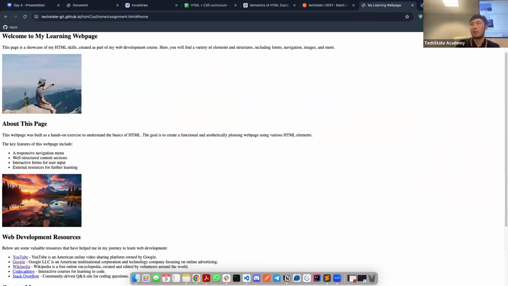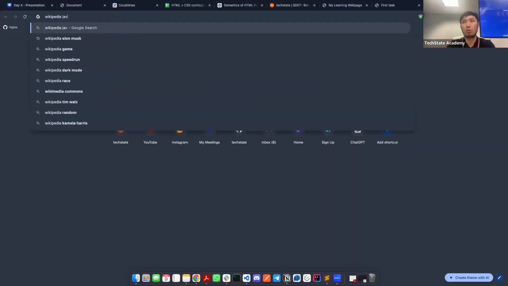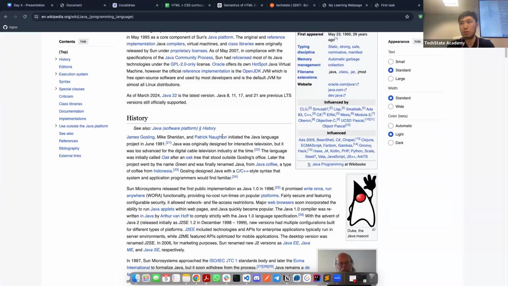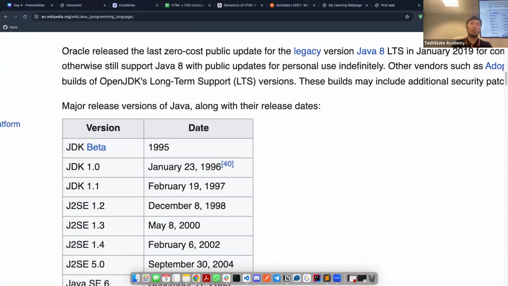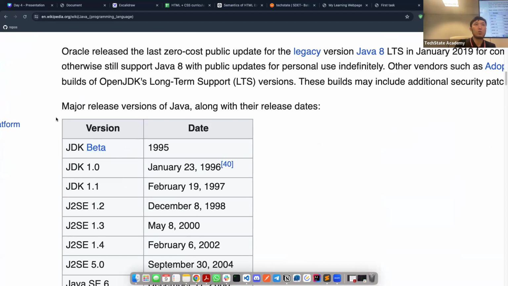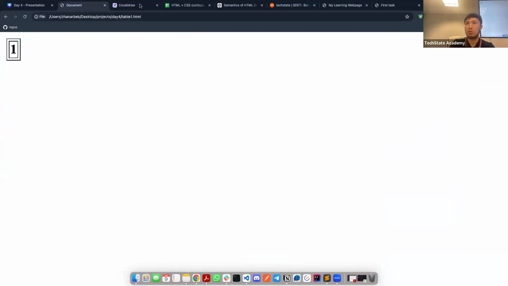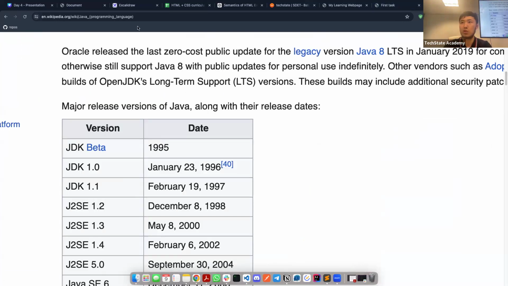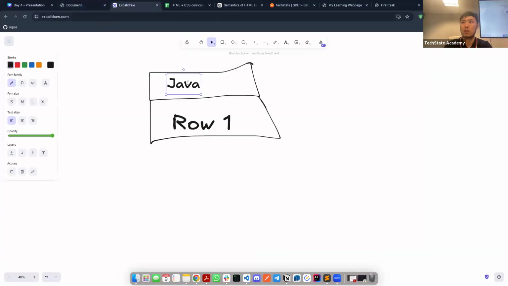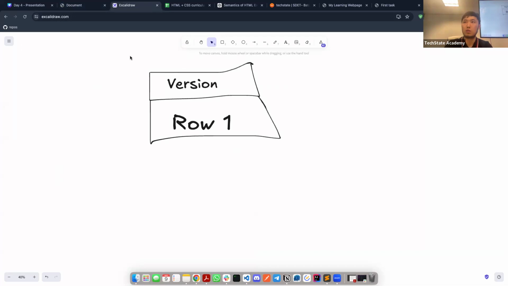Because if I open some Wikipedia, let me try to open Wikipedia. This is some Java programming language. Okay. How many rows for the head do we have? There is table head, and there is only one row. Only one row. Should we create another row and then write there something? It should never be something like this. Let me write it here. There is Java. Let me write here version.